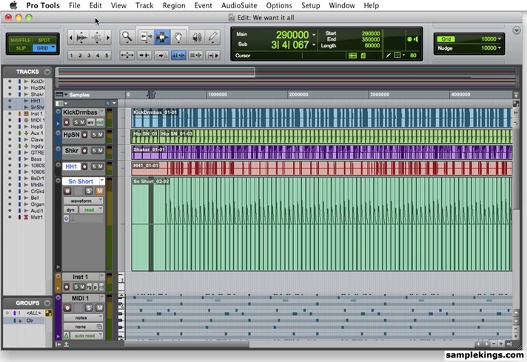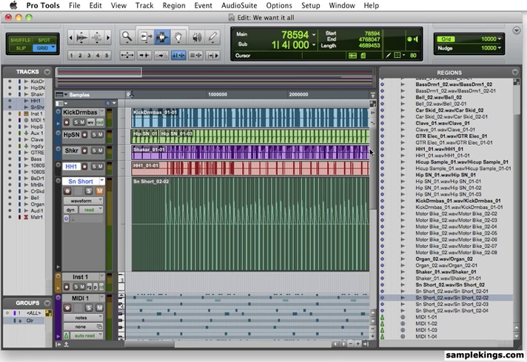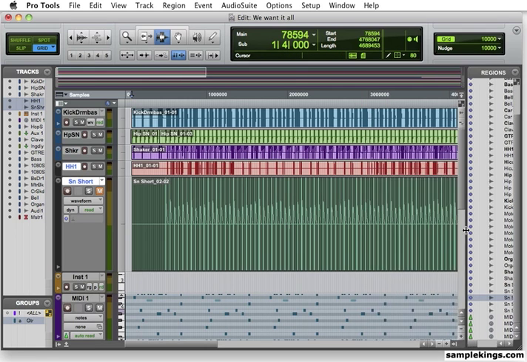That means I can do this forever. I can chop it up, paste it back again, chop it up into tiny little pieces, but that one main track will always be there, one region. This region right here will always be there. If it's not here, it'll be right here. See, it's right there. It's in my region list. This is so cool. See, region list right there. So it's right there, no matter what. So in non-destructive editing, we can keep chopping up, cutting up, and pasting it back in. And if we want to go back to the original one, we can find the original region and put it right back where it's supposed to be.